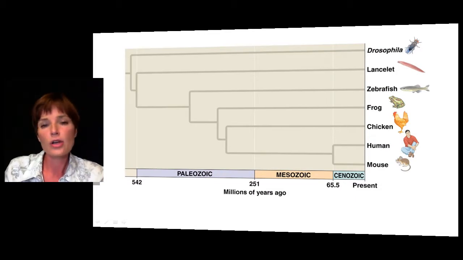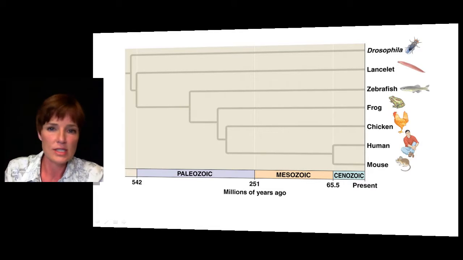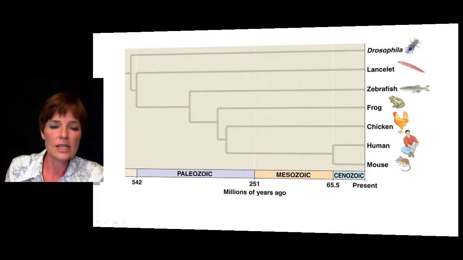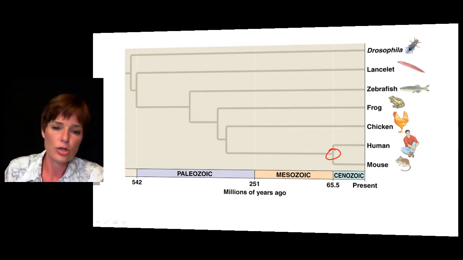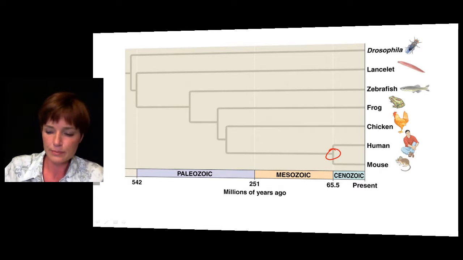What we can do is try to compare it with the geological record. We can try to correlate the length of a branch with DNA changes that perhaps have taken place. So if we have a gene that we can use as a molecular clock, we can try to put something together similar to what we see here. And what this means is that right here, say the human and the mouse, those diverged fairly recently compared to the other organisms shown on this particular cladogram.